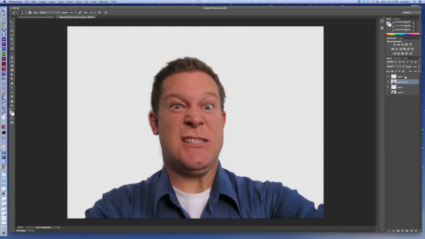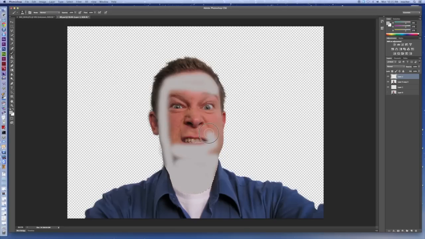I'm going to make sure I'm on my new layer, because that's what I want to paint on, not on my other one. Blow up my brush size here. And on this layer, I'm going to go ahead and just paint right over anything that's got my skin on it. Just go ahead and select right around there. You can see the selection tool is kind of nice because I can go outside this area and it doesn't do anything. And I'm just going to kind of go around my mouth here. It's going to save me some work here.